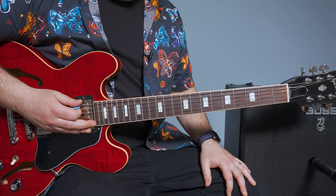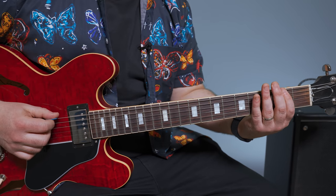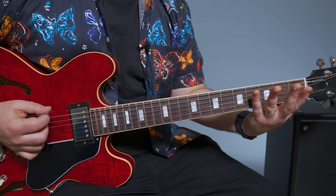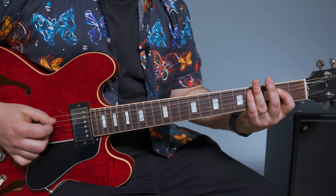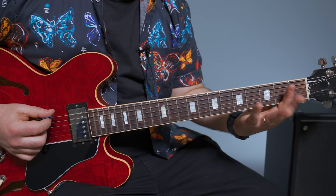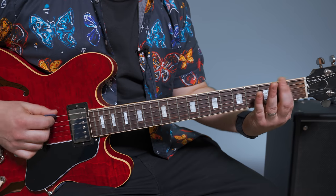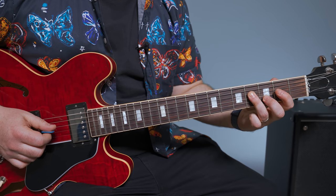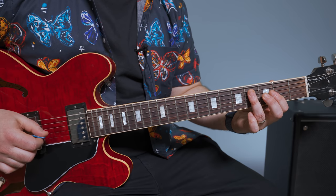The main part of the song right there. All right, here's that monster second section. Then you hop over to the 4 of the D, then the 2, then 4 of the A, then the open E. So.